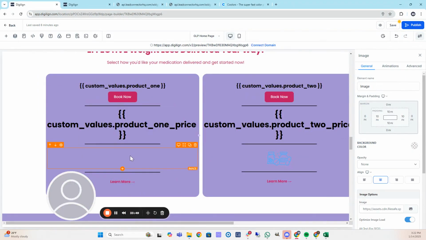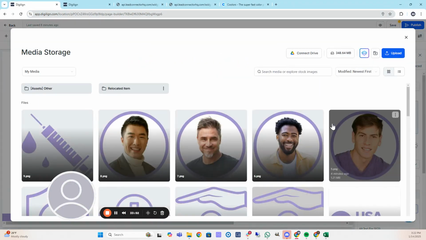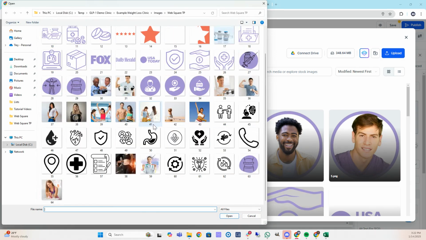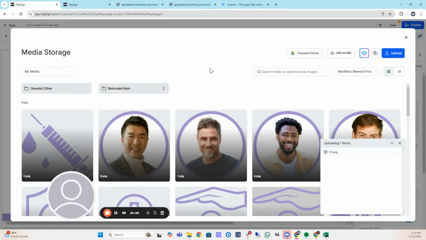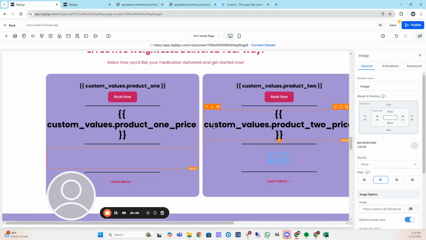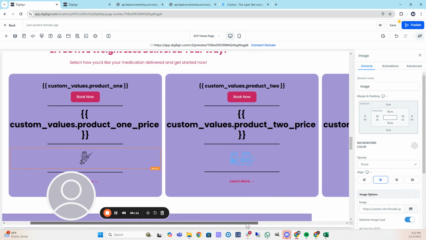So let's see how this one looks. Okay, that looks pretty good there.